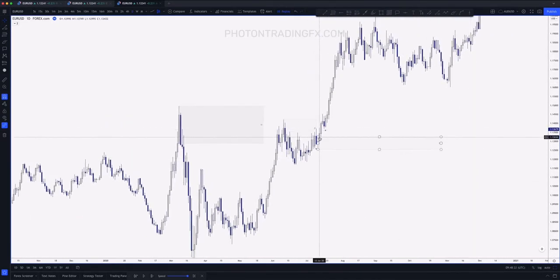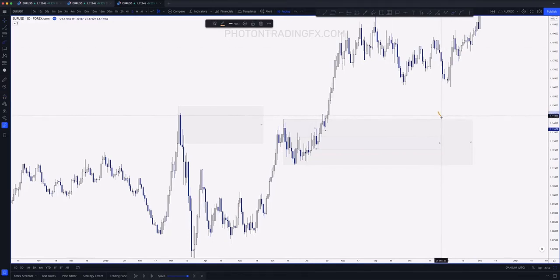Not the most amazing zone in the world in terms of it's not super clear. Price could potentially obviously come lower and reject to something in these wicks. And that's why I'm essentially happy. This is what I mean by just taking that entire weekly range, like here, because price does not have to hit your refined zones for me to want to be interested.